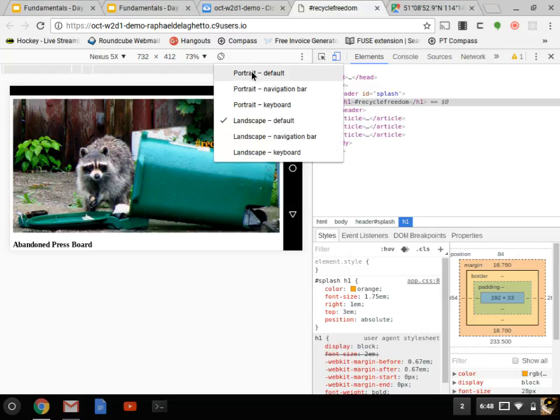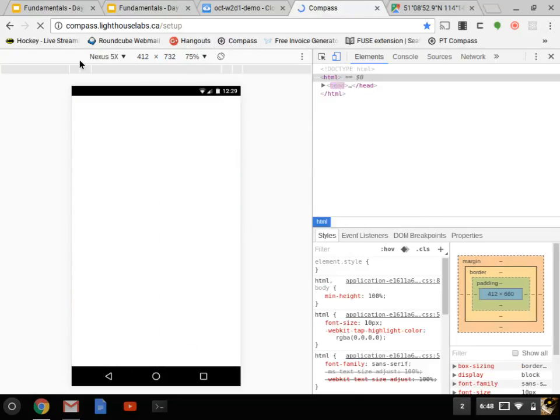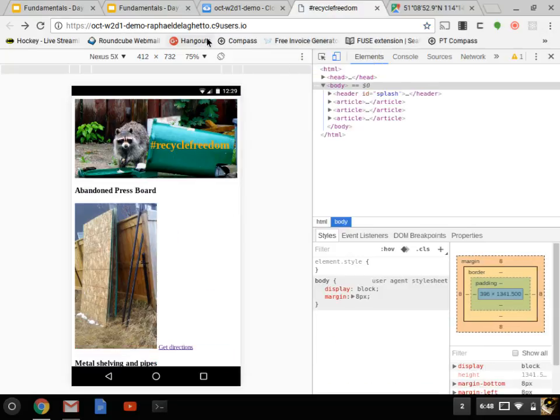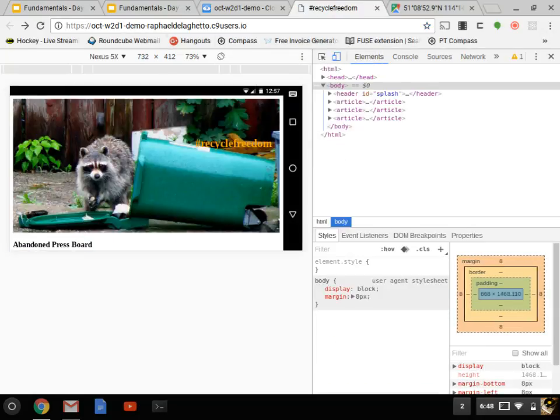I turn it around like this. Okay, yep, looking good. Whoops, I just opened up Compose. No, don't go there. Compass, rather. There we are. Let's turn it back here. Still some nice tweaking we can do. I think Recycle Freedom should be a little bit bigger, a little bit lower over top of the green compost container or whatever that thing is.